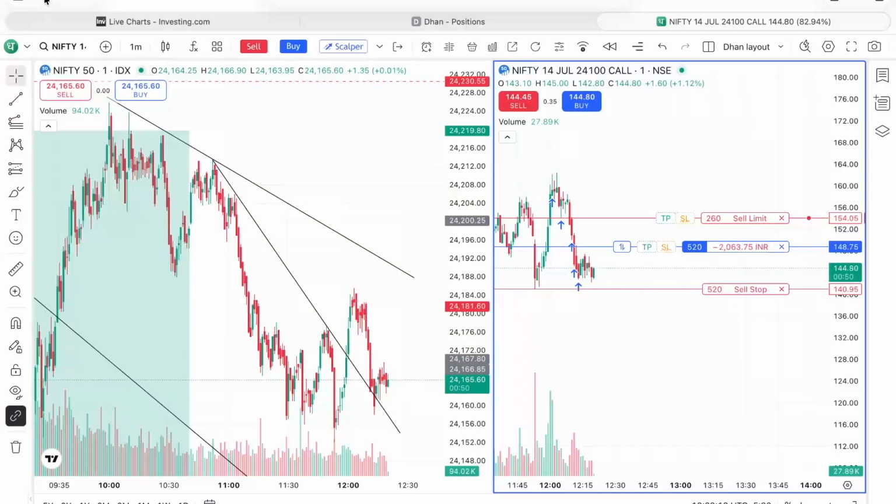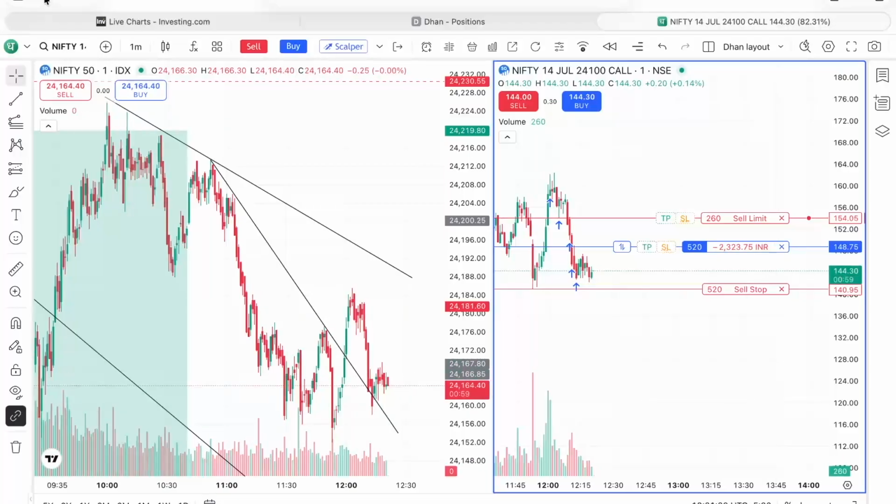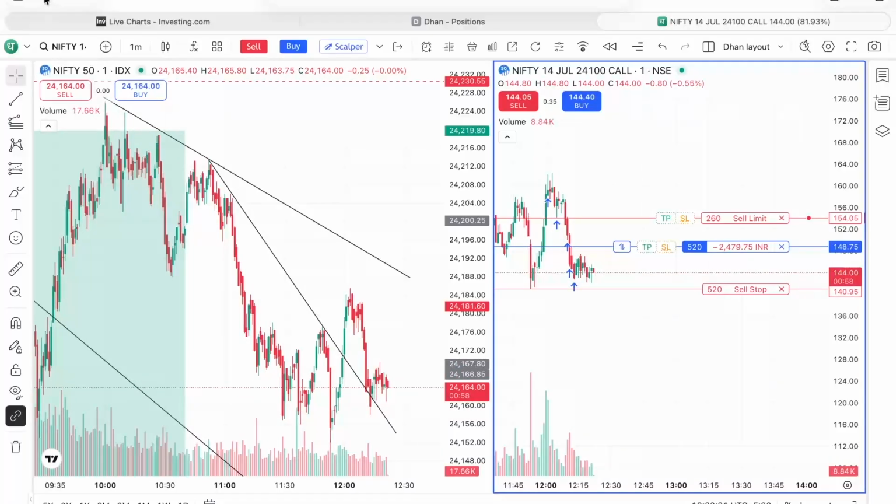So totally I accumulated 520. The logic, the motivation behind entering and taking the huge quantities: in this setup my stop loss is around 5,000. So if I lose 5,000, I already made 2,300. So my overall loss will be 2,700 to 2,800 with slippages. So generally it is in control according to my daily overall loss cap, so below 3,000. So that triggered me, okay, let's build this position.